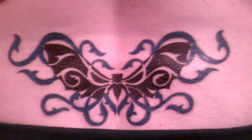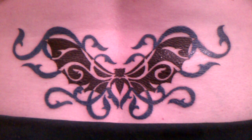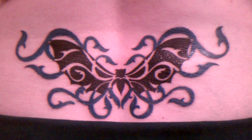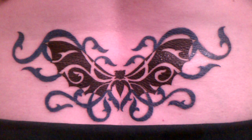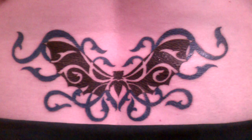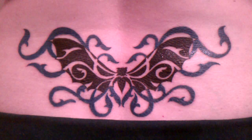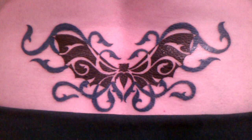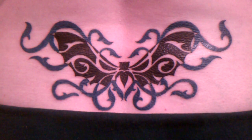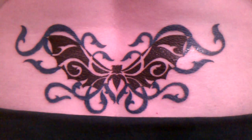Hi guys, Jill here and we are on day 17 of Marion Smith's challenge. Today is a non-stamping related thing — this is something I've been wanting to do for a few years: get my bat tattoo, and it's placed on my lower back. I just got back from getting this done so it's a little bit red, but that's what I spent the day doing — being in pain for quite a while. There is the end result and I think it came out better than I could have imagined.